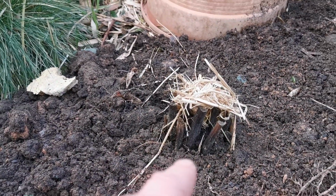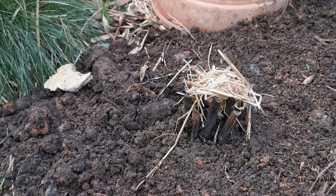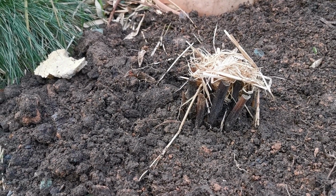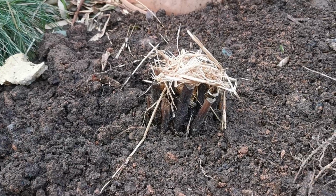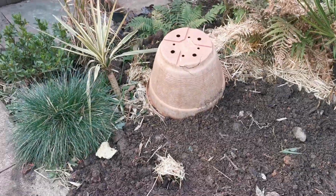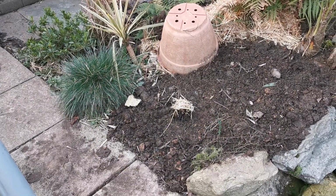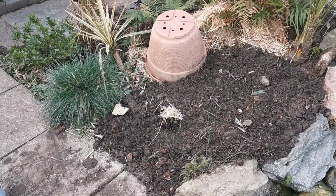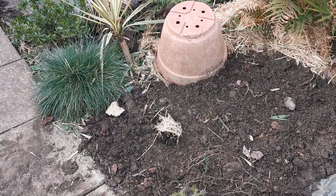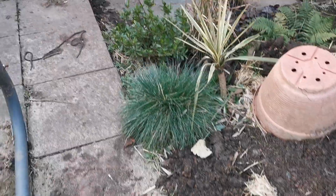Now down here, guys, it was sold to me as a Dicksonia Antarctica. Now over time, I believe this is actually a Cyathea that was taken out. So again, I'm not expecting anything to come from this. Last year it did not put out anything. So again, I complained to the company, was able to get a replacement and hold on to this one. And again, as I expected at the time, I don't think it was actually a Dicksonia. I think it was a Cyathea, and at that point, with it being shipped and cut and everything else, there was no hope of that ever making it.